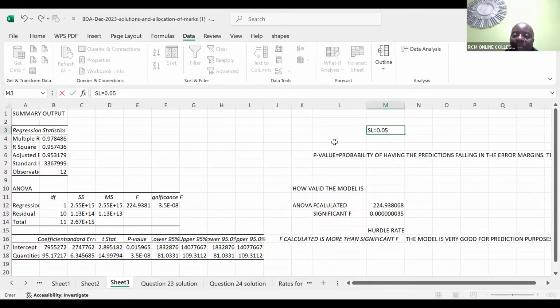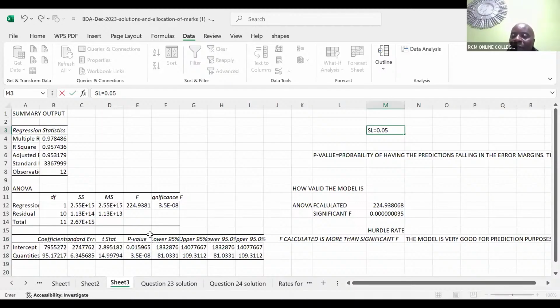So in this case here, our level of significance, we normally call it SL, equals 0.05. So you ask yourself, this figure that we have here, the first p-value, is it less than 0.05? Oh, yes. Even this second one, the very small one, 35, is still less than 0.05.